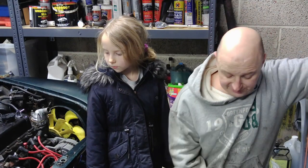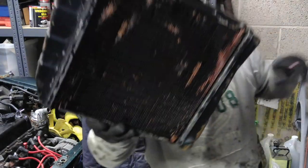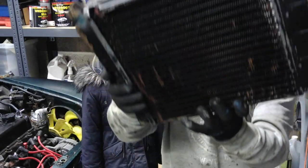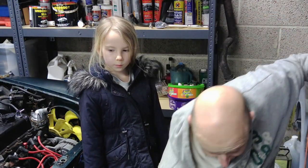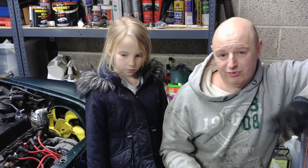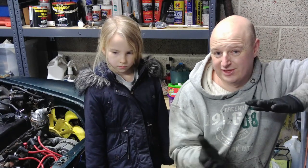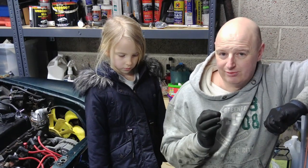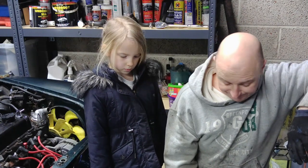So I've just ordered another one while I was there, the radiator. Show you, it does work, but the fins are all getting bent and it's tacky looking. So I've ordered another one. Still waiting on it coming. When it comes I'll show you. But I've went for the mini spares screw-in sensor that's lighter and thinner, so it'll be a lot better to maintain when I flush the system.